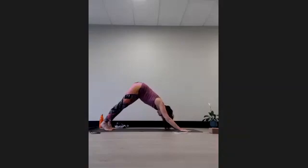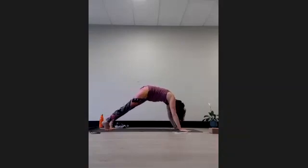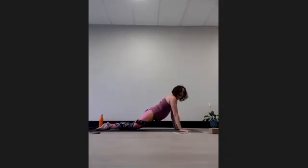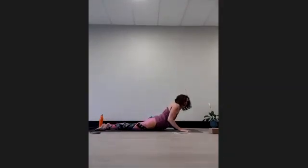Very last offering of a flow. So if you don't want to flow, take a resting pose. Otherwise, flowing with your own breath. I'm still demonstrating just in case you're getting lost.